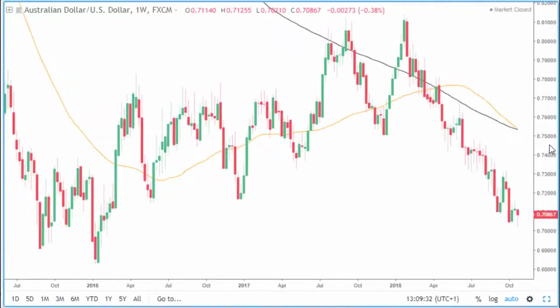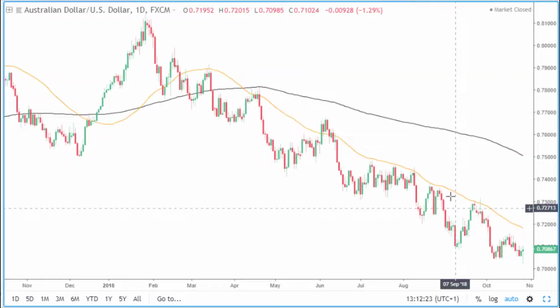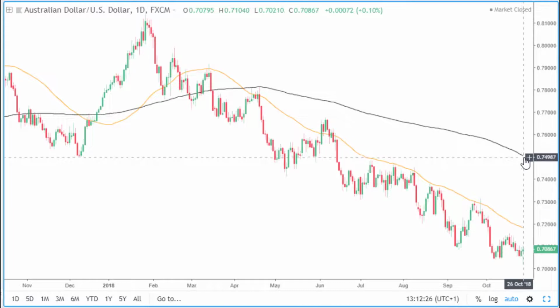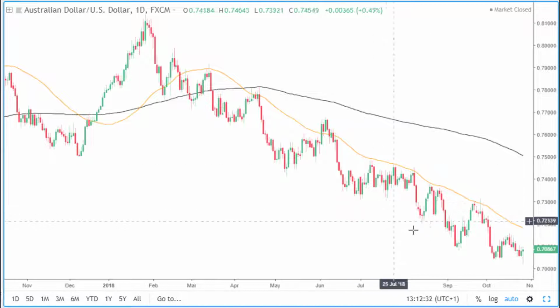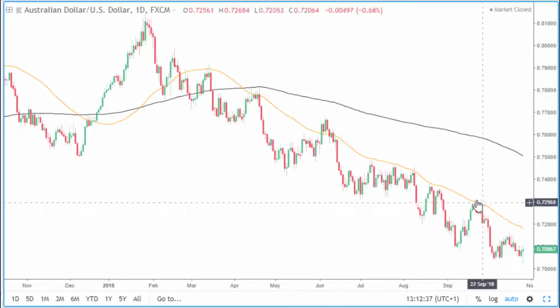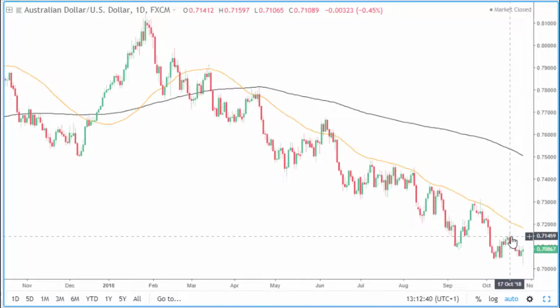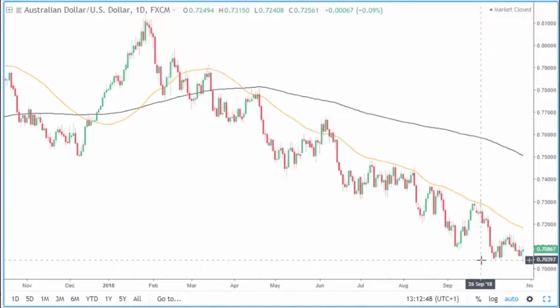If we go to the weekly time frame, price is currently below both the 50 and 200 simple moving averages, and as you can see, we're seeing a nice move to the downside. Going lastly to the daily time frame, price is below the 50 and 200 simple moving averages. Here we're seeing a nice downtrend with lower lows and lower highs. Price has been using the 50 simple moving average along the way as resistance. With this pullback here, price didn't quite make it to the 50 simple moving average, but we may still see a continued move to the downside, which will be confirmed when we get a break and close below this low.